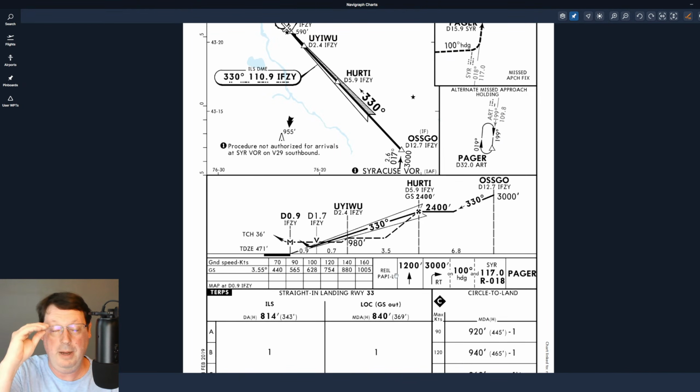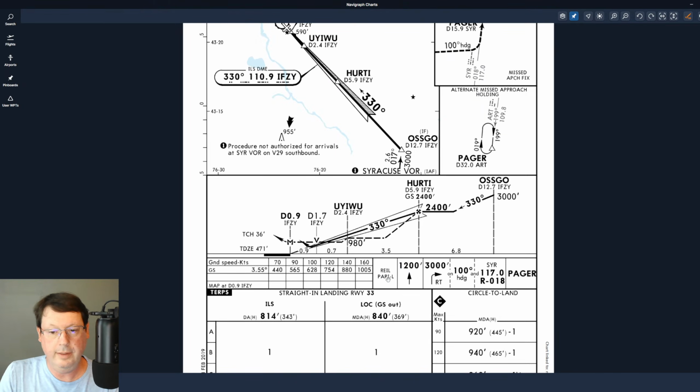They're always in the same place in the chart. By the way, Navigraph charts are the best charts you can have for flight sim. It's great that Microsoft put the Lido charts in the sim, but Lido charts are confusing, and they're basically only for commercial operations. So if you're flying GA aircraft, you're not going to find a lot of coverage. Jeppesen covers about 26,000 airports in the world; Lido covers about 8,000. But anyway, you're always going to see your approach lights right here.